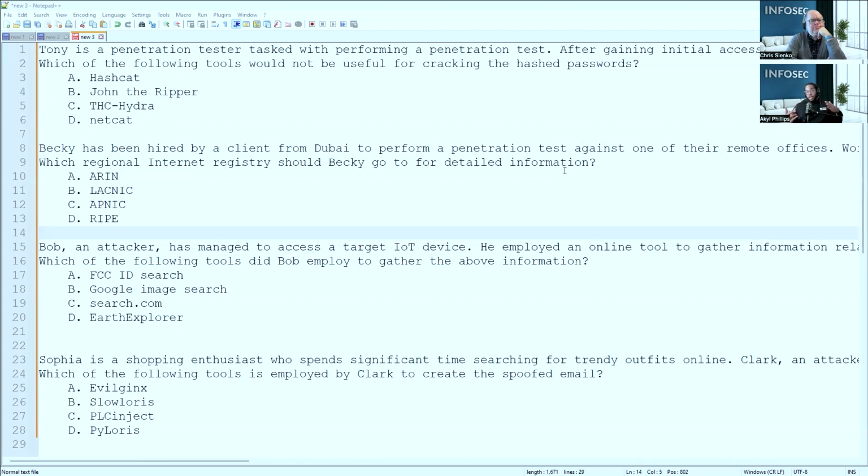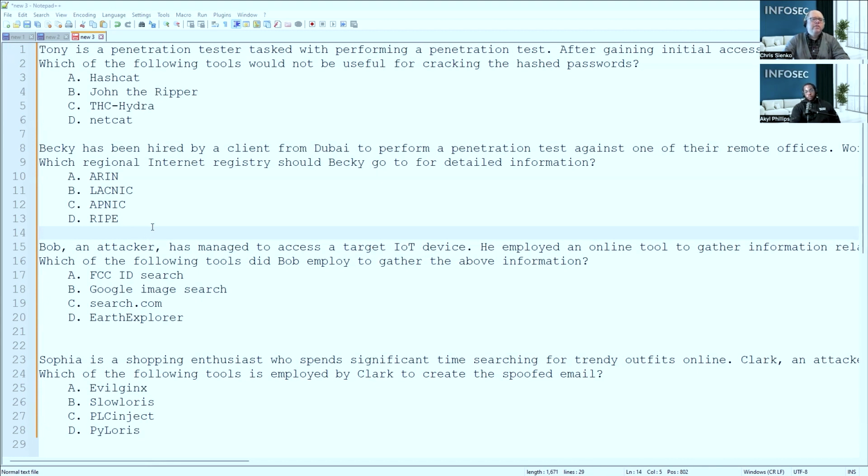You want to know exactly who is the internet registry for this portion of the world. Got it. We have mention of Dubai, and we also have mention of France. So that points me towards RIPE NCC, right? Who is the internet registry for the Middle East and Europe? Okay, got it. So that covers all of them.